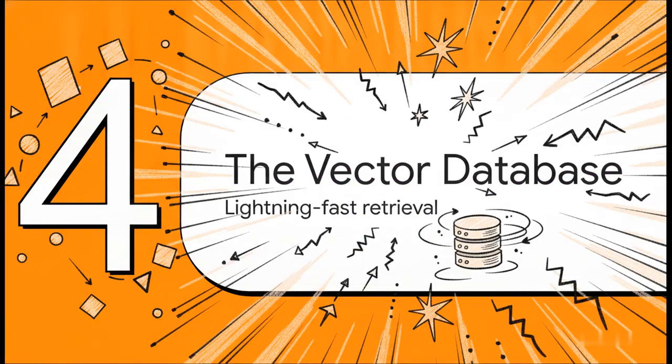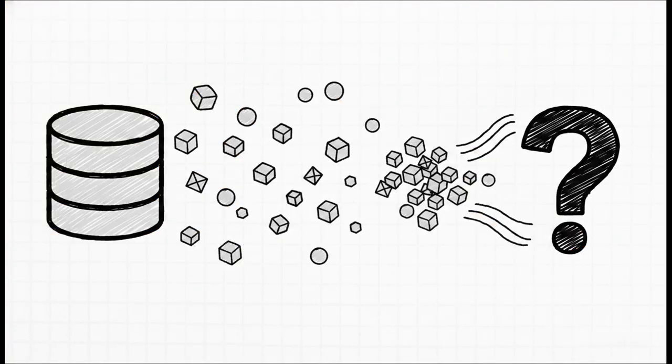Part 4, the vector database. This is how we get that lightning-fast retrieval once everything is chunked and embedded. FAISS is basically acting as our non-parametric memory bank. Since our chunks are now vectors floating in a high-dimensional space, FAISS uses approximate nearest neighbor techniques to hunt down semantically relevant chunks in milliseconds. When you ask a question, FAISS just compares the math of your question to the math of the document chunks and spits out the closest matches.